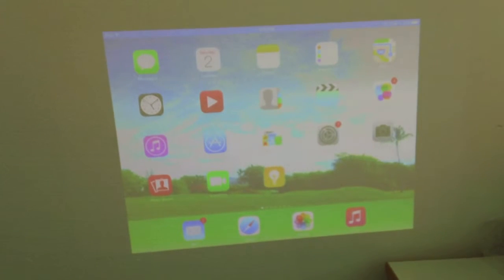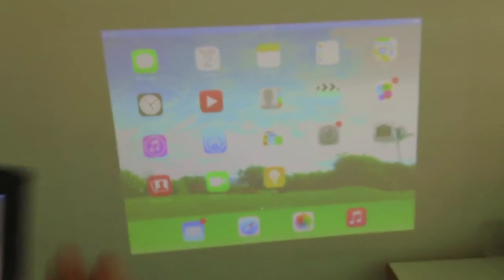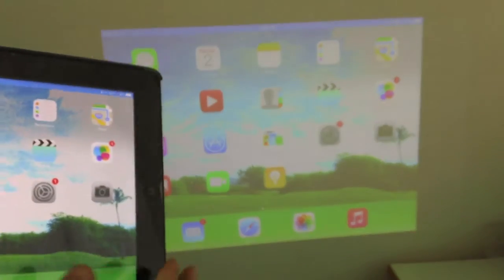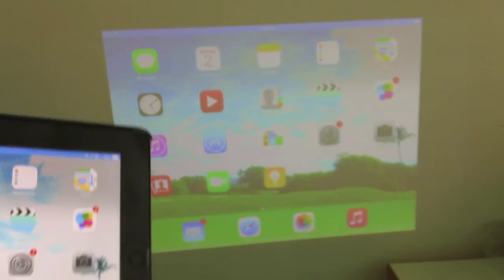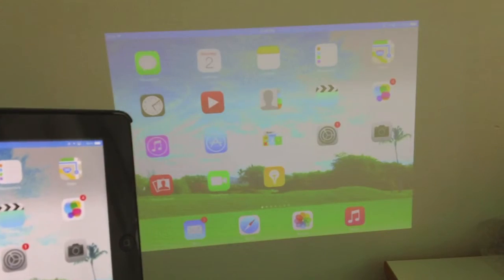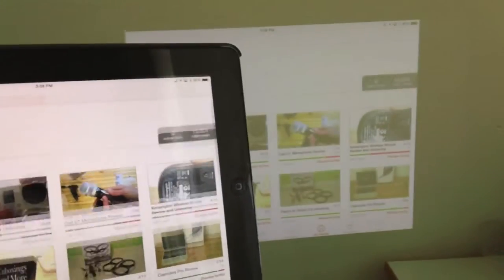How cool is that? And if we just do a little latency test here, you'll find that the latency is actually really good. It's less than a second, less than half a second maybe even. I mean, it's definitely not going to be enough if you're doing some fast-paced action gaming on your iPad, but if you just want to show your friends what's on your iPad, then that will be more than enough.